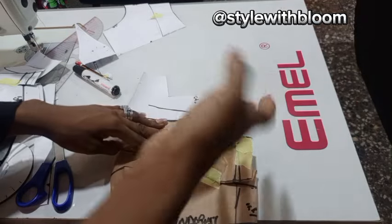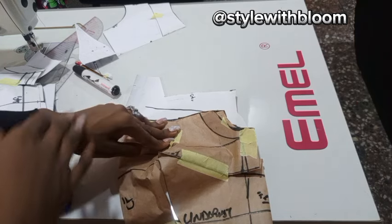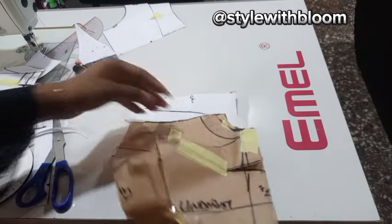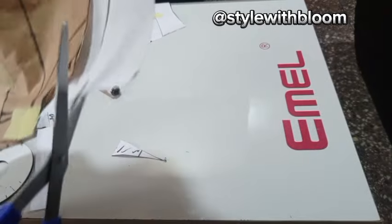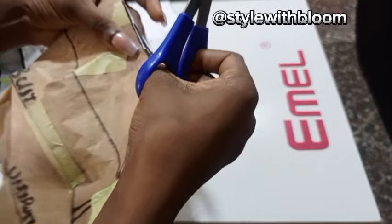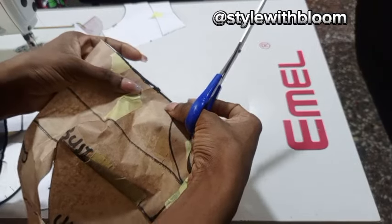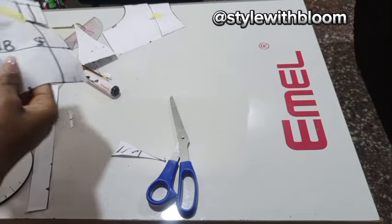So that's when you can now choose to separate your pattern and go ahead and cut on your fabric. So let me cut this out so you can see what I mean. So you can see there's no more shortage. We fixed it. So that's how to fix your shortage. So we're going to be going ahead to draft the back pattern.